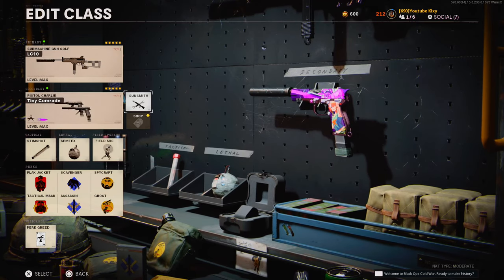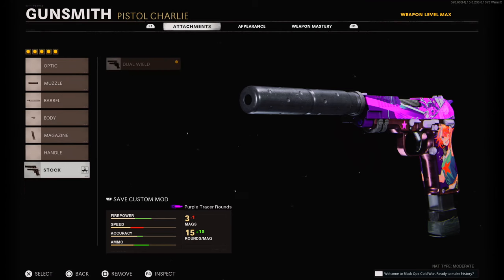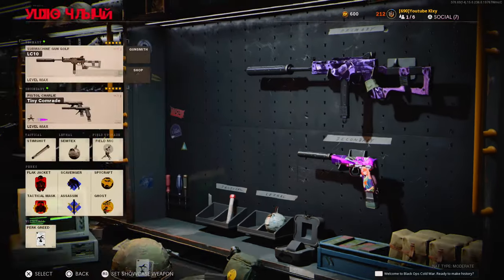The attachments, you're going to need agency suppressor, task force barrel, 5 milliwatt laser sight, 30 round fast mag, and dual wield. A crazy gameplay over on Nuketown.